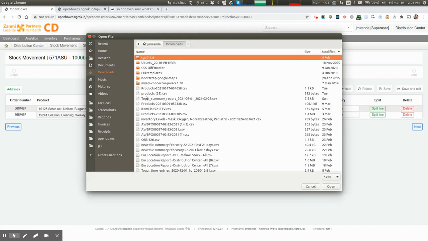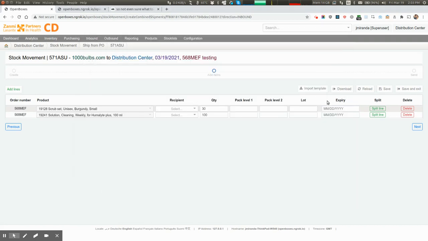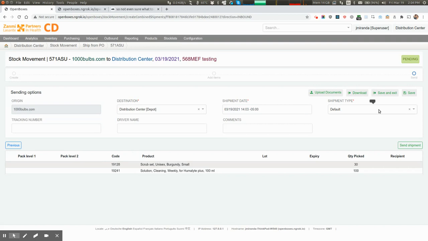At this point, you could import your data if you needed to. I think this allows you to. Yeah, it allows you to download these too, so you have a template to work from if you're going to enter in the lot number and expiration date. But what I'm going to do is just say we don't really have any information, and we'll say next and say it's coming in on land.